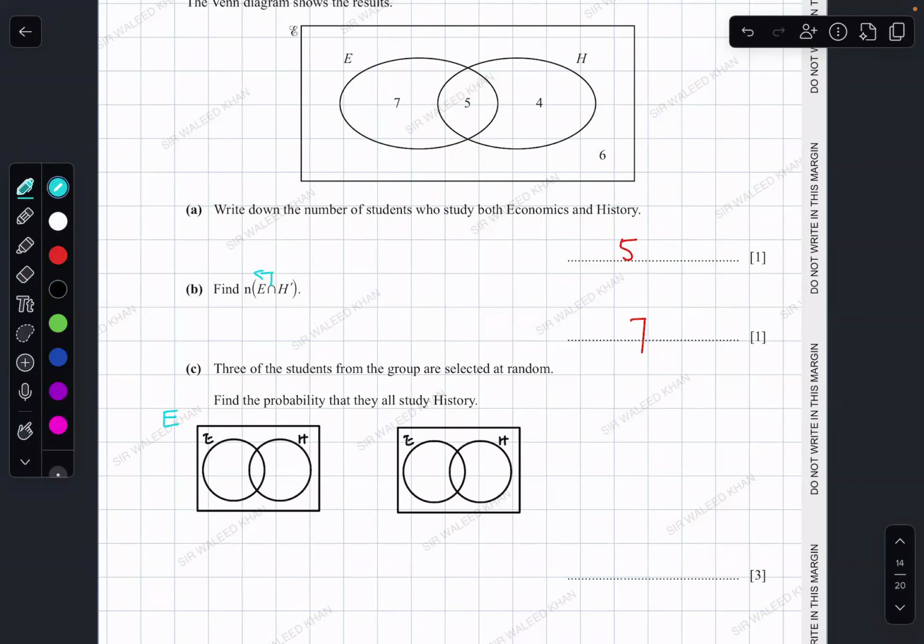Economics. Yes, so I'm just going to shade all of the economics students, right? Then on the right side, what set can you see? History. Is it history? Are you sure? But it's complement, which means we won't use that. So everything besides history, isn't it? Yes. So I'm going to shade it. Everything besides history. Now tell me, which region is the common shaded region between these two sets? E.